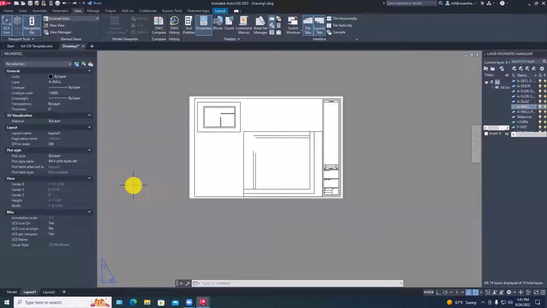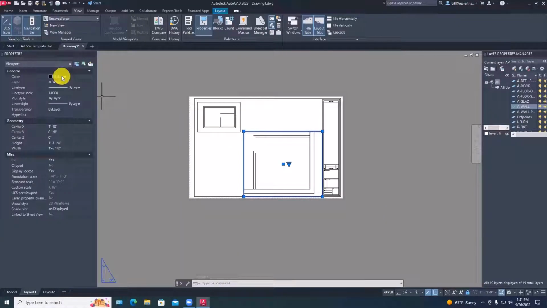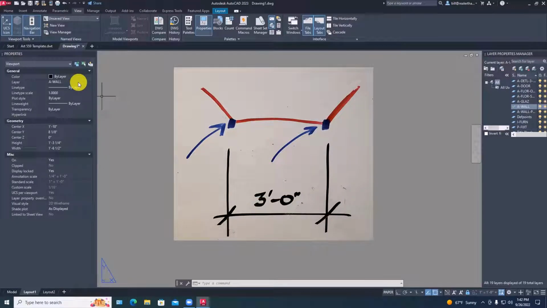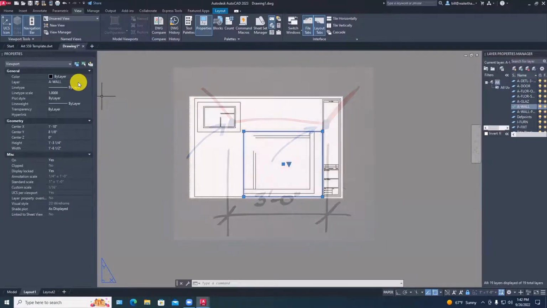A couple of attributes of viewports. Like all AutoCAD entities, each viewport has a layer. In this case, it's just inherited whatever the current layer was in the drawing. But usually we don't want these edges to plot. If you include those edges, they end up looking like lines. They're looking like a real thing. They get confusing. So we really want to not have them show up when we plot them. So if you remember the two little definition points of a dimension that are actually what that distance is measuring, those are always made, these guys all by themselves, on a layer called DEFPOINTS, which does not plot. You can't make that plot.